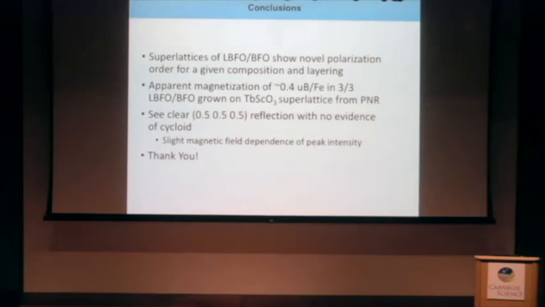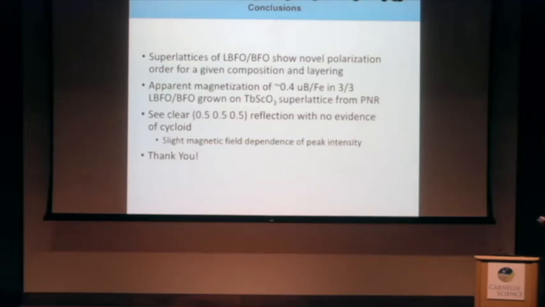So we've grown these superlattices, and we have this novel polarization state. We're still trying to figure out what the control mechanism is for this, but it certainly seems that when you start to make superlattices of bismuth ferrite with effectively no strain, because we're growing on a system where we have less than 0.5% strain from the substrate, and the lanthanum and bismuth are roughly the same size, so we're not really getting any sort of superlattice buildup of strain in the system. We have an apparent paramagnetization at 3 Tesla in these systems at 5K.